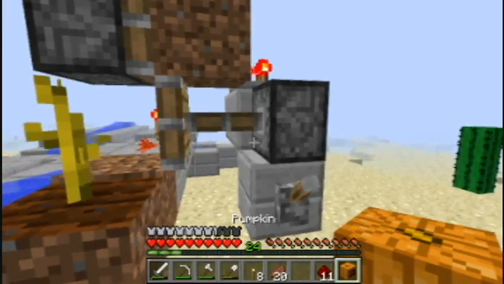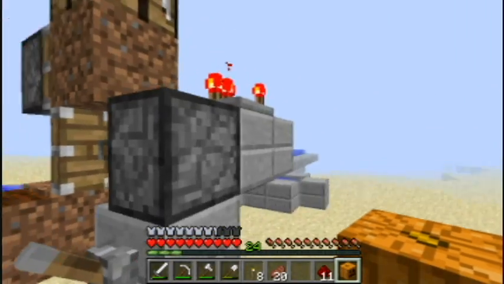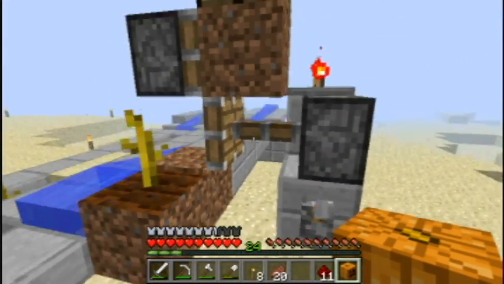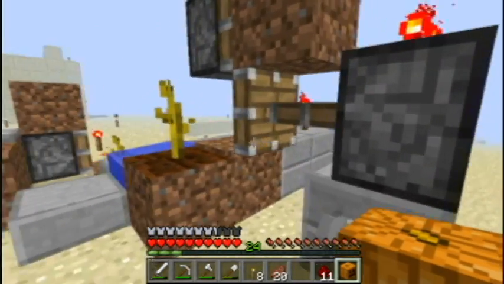See, what I'm thinking here is that maybe if I use a sticky piston instead of a regular piston, it will actually push it out better. But that means that I can't use the same design. So I might have to rearrange that piston or something. I don't even.